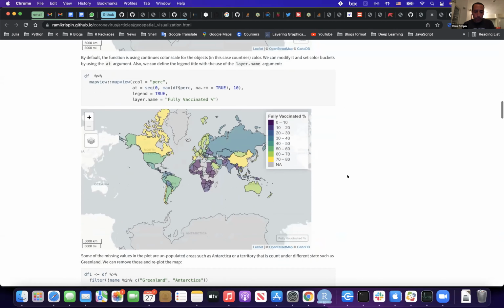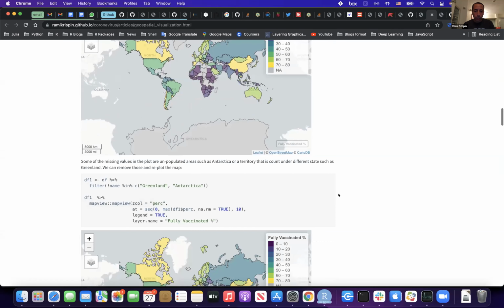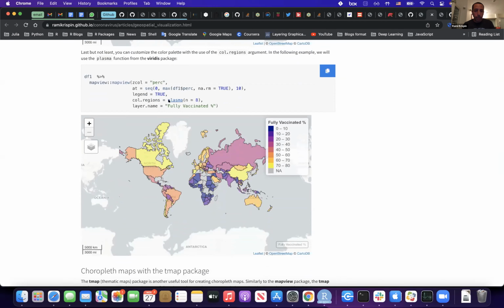Again, by default it will use gray color for missing values, or you can filter them out. You can define different palettes, for example using plasma from the viridis package.